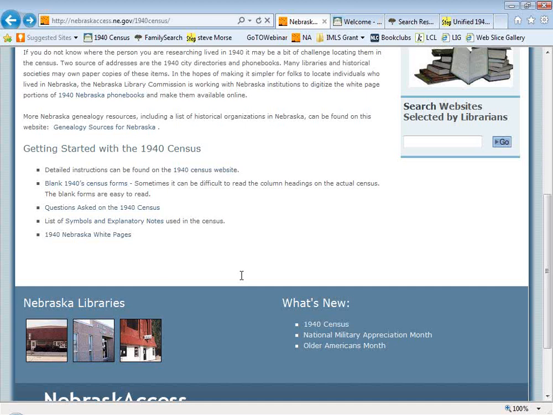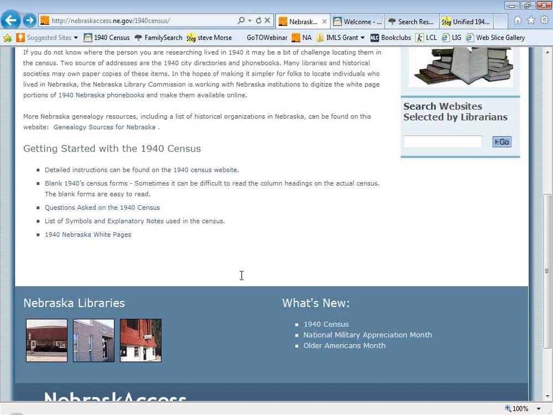In urban areas, an enumeration district could fill up 40, 50, 60, maybe even more of those census forms that Beth just showed you, and larger towns had multiple enumeration districts. For example, Omaha had over 200, so you can imagine what New York City is like. It could be a really major project to find someone if you don't know what their address was at that time.